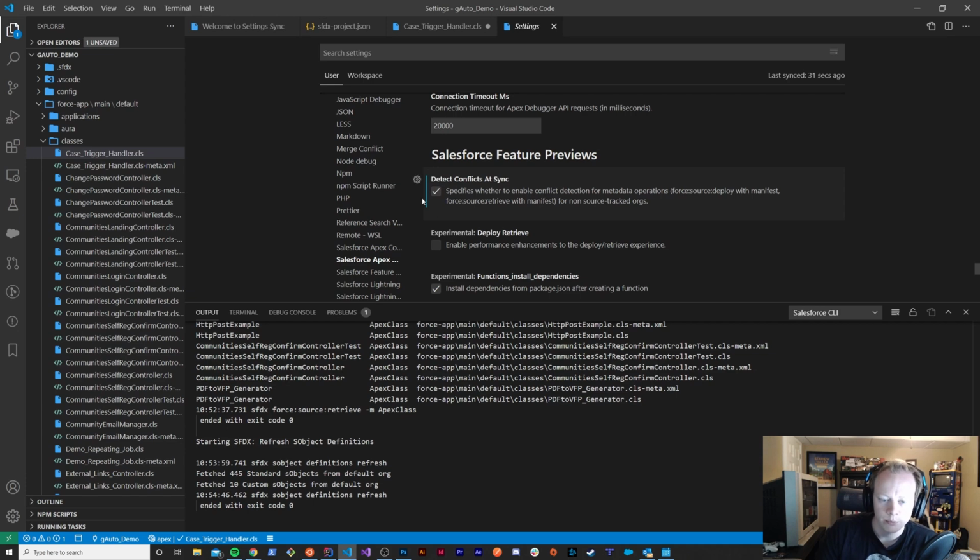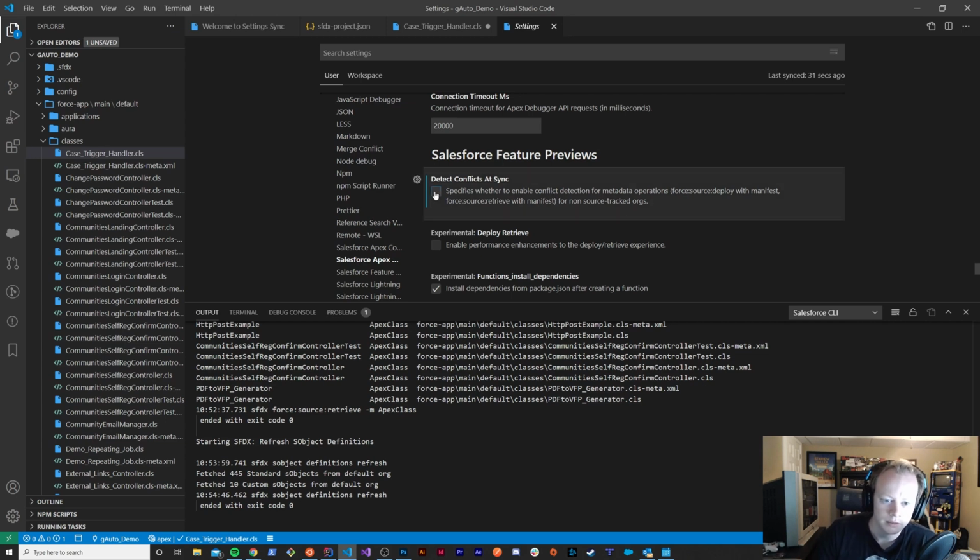This is really only beneficial if you are deploying to an org instead of a repository, because, well, I'm not going to get into that. Repos have a whole different model where you should hopefully be doing pull requests and merging and finding those conflicts that way. But if you're just saving directly to an org and you want to make sure that your save isn't going to conflict with some work that some other developer did, or maybe you somehow made updates in the dev console or something in your org, and you forgot to bring them back into Visual Studio Code, and you're about to save over them.